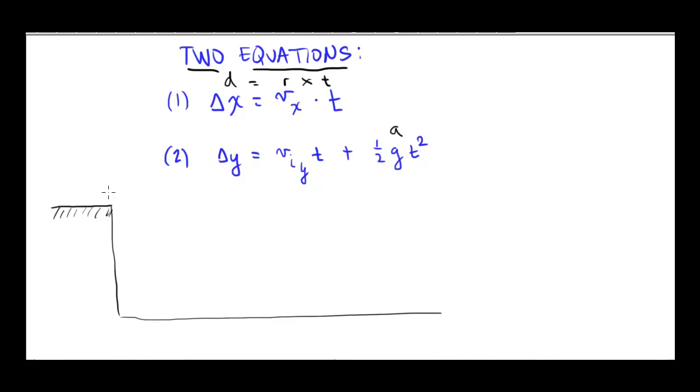And we have a ball that's rolling off of the table. So here's a ball. That's not a very spherical ball. It's a little bit better. So here's this ball, and it's rolling off of the table. It's coming off the table here with some velocity v, and I don't know what that velocity is. That's what we're going to find. But I know that the table is, let's say, 5 meters high.